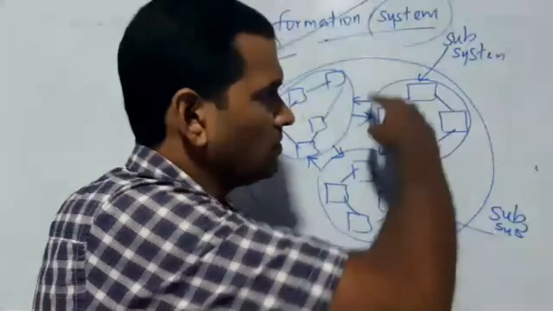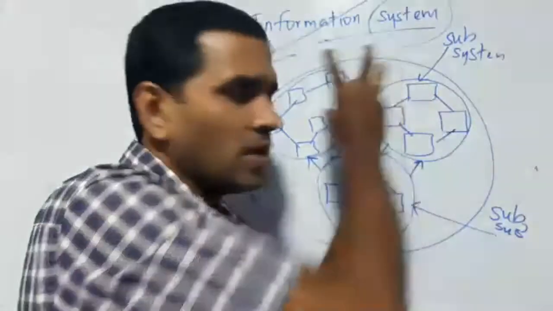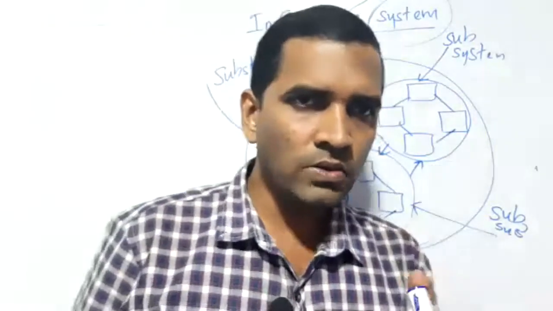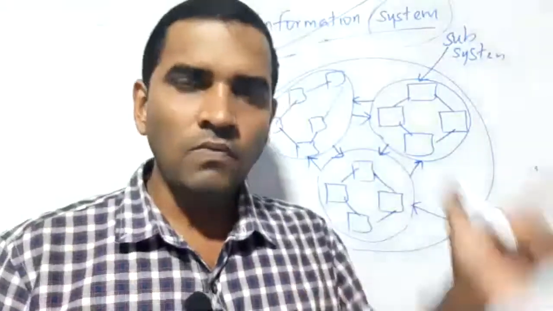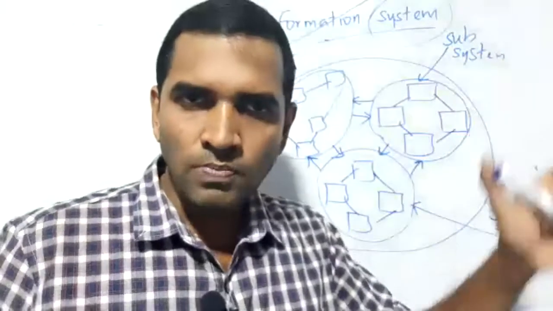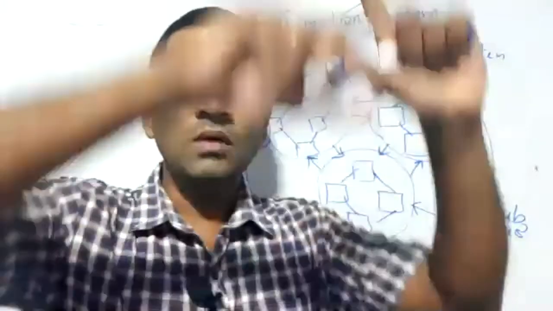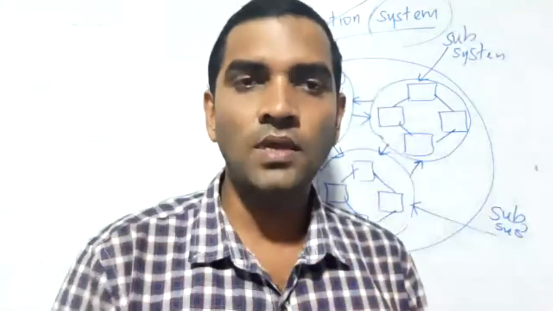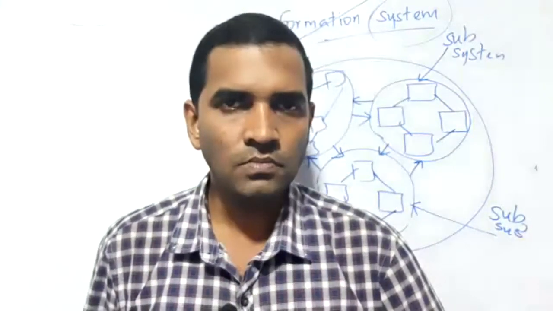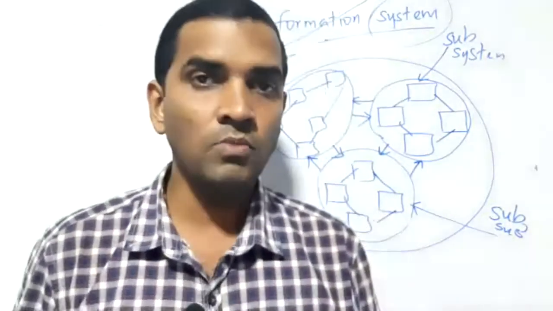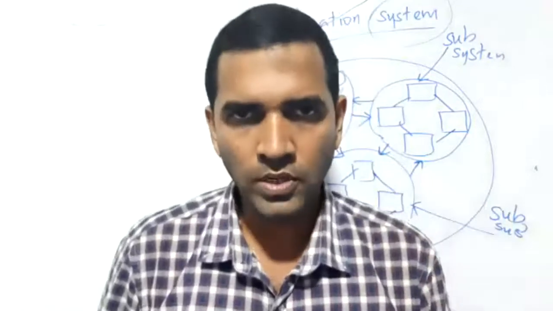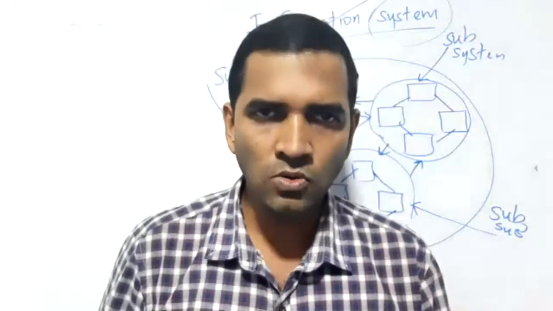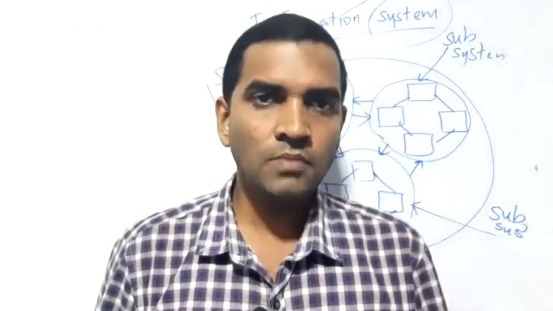Look at one subsystem. Look closely. What happens within that particular subsystem? Components are working together. So since components are working together, definitely it's a system. But we used to describe that as subsystem because it is a system within a big system. You have a big system. Within that system, you have a small system. That's why it gets that special name, subsystem. Right. Now I come back to the human body. So in a human body, you have components. When some components are working together as a small group, we can name some subsystems.